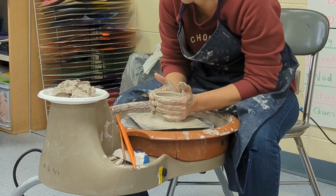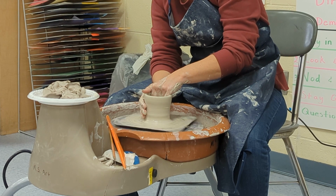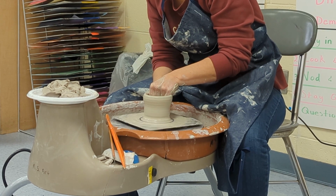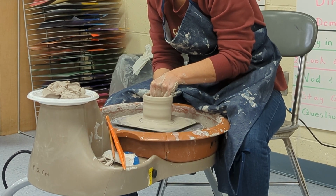So this was only about 1 pound of clay. It was really small, only about the size of my fist. That's the amount that I suggest you start with, because the more clay you use, the harder it is to center it. I've only been able to get up to about 15 pounds of clay, because it literally takes all the force in my body to get that much clay to center.